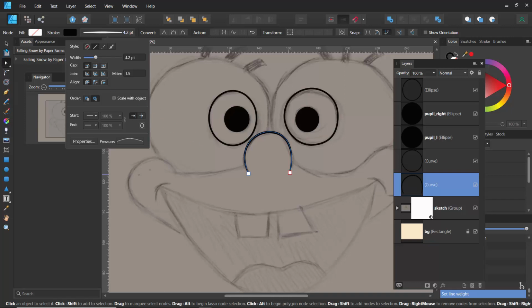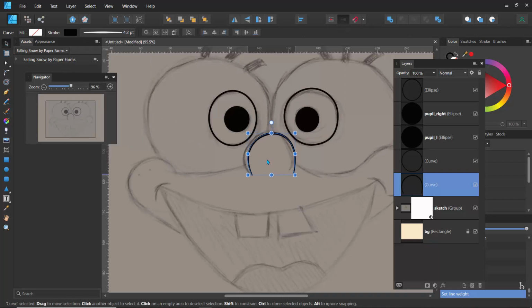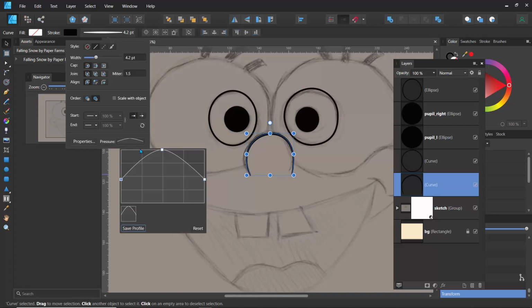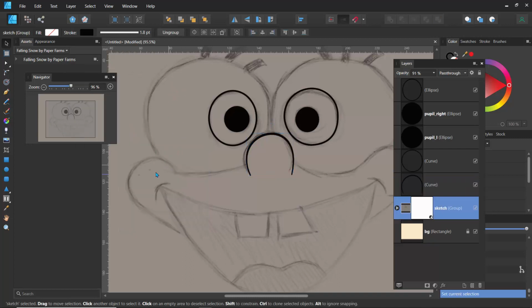So I'll just drag this here and move this to the right a bit, and I set the size to about 4.2. If I like this profile, or if you want to save this, go back to the pressure and click save profile. So now this nice parabolic shape is saved, and you can always reset your brush to another size. So what do we work on next?